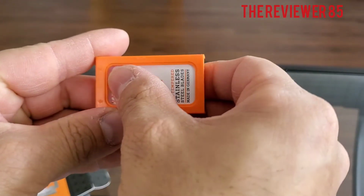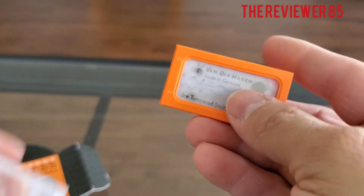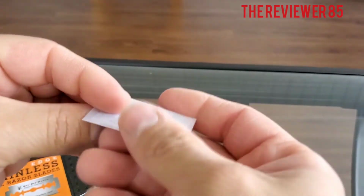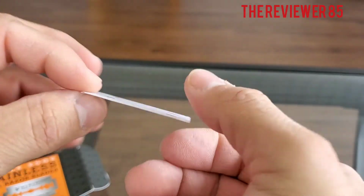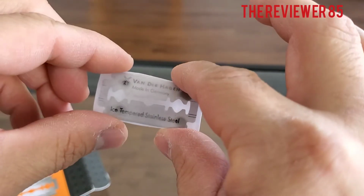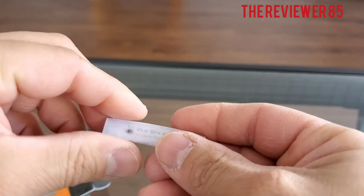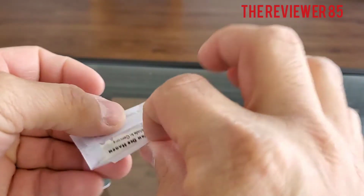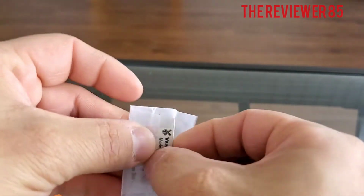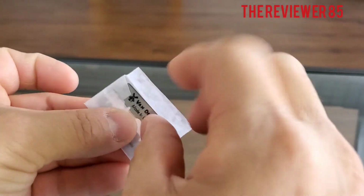So if you're going to use them as a straight razor, you're going to slide that out, of course, because that's just the top package. Now you have this one right here. These are your razor blades. Nice clear package almost. To use them as straight blades, you will grab them and bend them in half. They will snap and you will take them out and put it on your straight blade, which I will show you in the end of this video. Be very careful because it's very, very sharp.